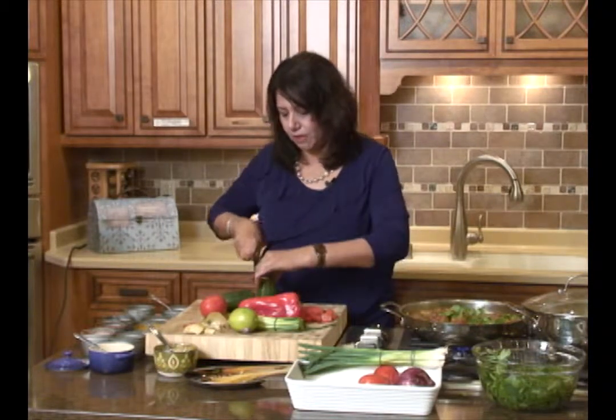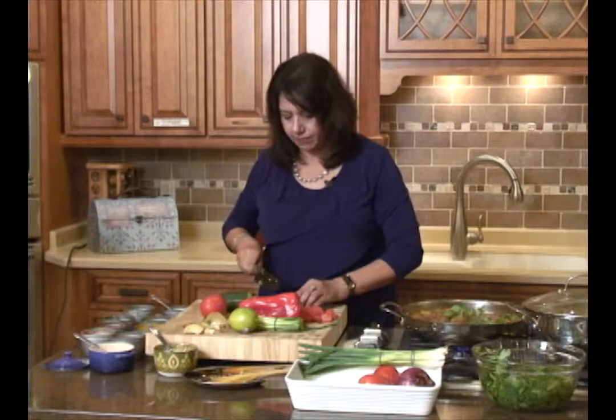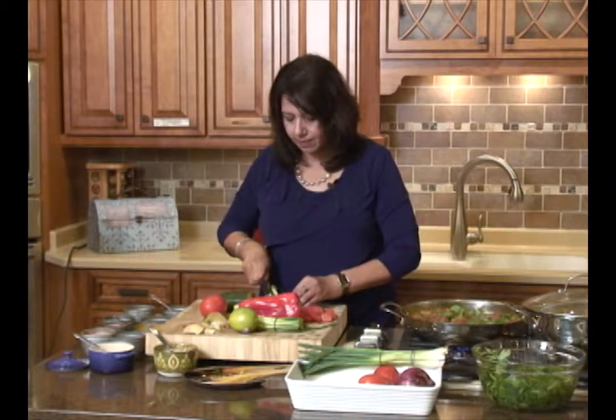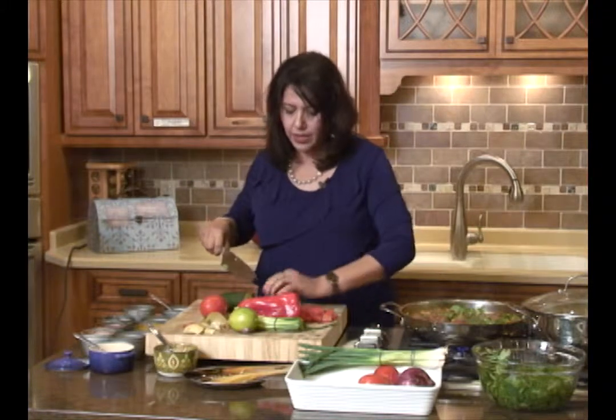And again, leave the skin on. The texture has a lot of flavor as well and a lot of nutrients. Why take that skin off? Just leave it alone the way it is. Just chop it up and we'll start putting it in a bowl.